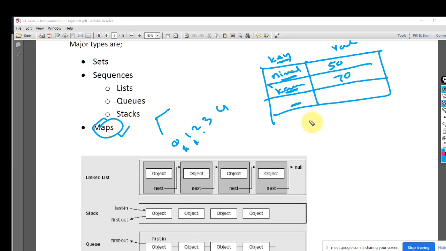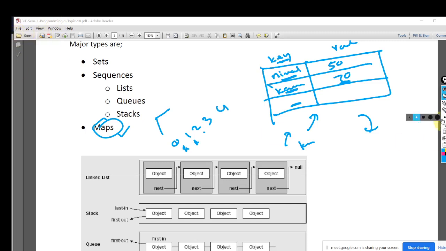Sometimes it is convenient to put data into a map and later take it out, because you can use your key rather than having the 0, 1, 2, 3 value, which is just an incremented value. Here it makes more sense. What if I want to find the marks of Kamal? I can send the key as Kamal and ask, give me the value. Likewise, there are different data structures in the collection framework.